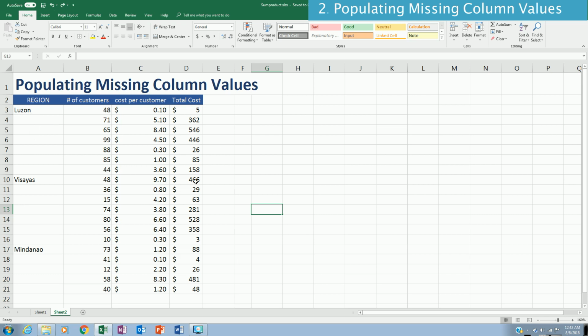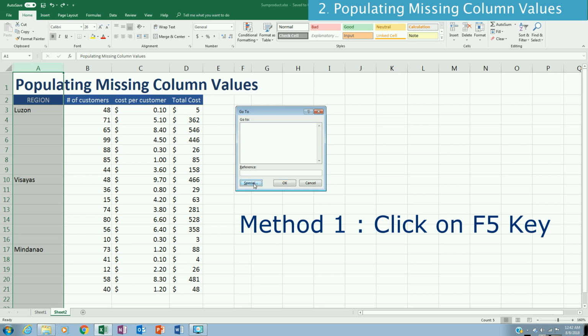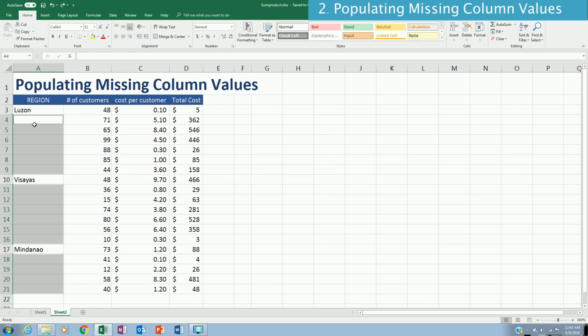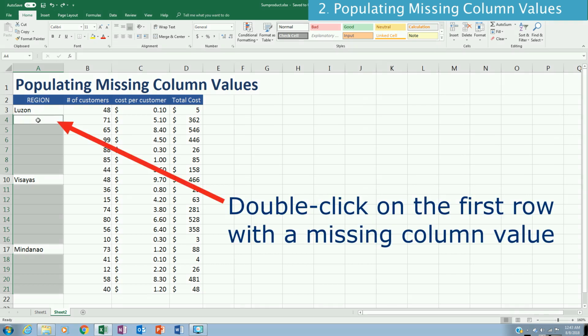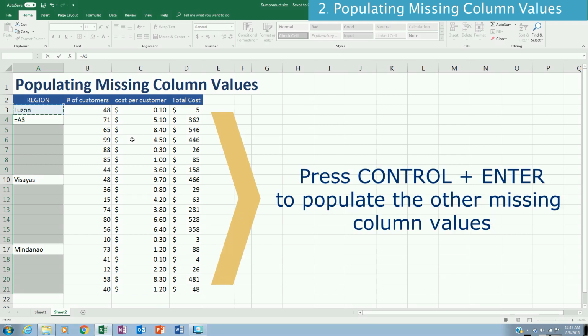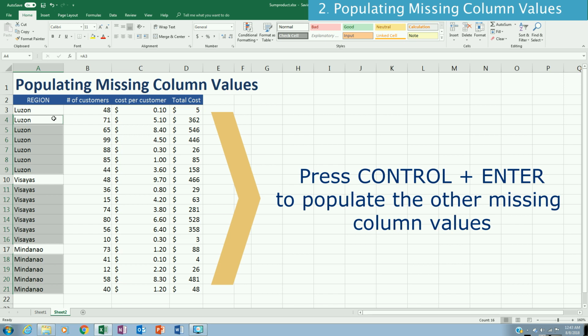So one way on how to do it is by highlighting this one. Click on F5 and then go to Special and click on Blanks. When you click on OK, you will see that all these ones are highlighted. And what you just need to do is just press on Control and then click on cell. In this case, I would click on cell A4 2 times and that will highlight cell F4. So write a formula equal sign by copying the value above it. Instead of pressing enter, press Control Enter. And that will populate those rows that are missing.